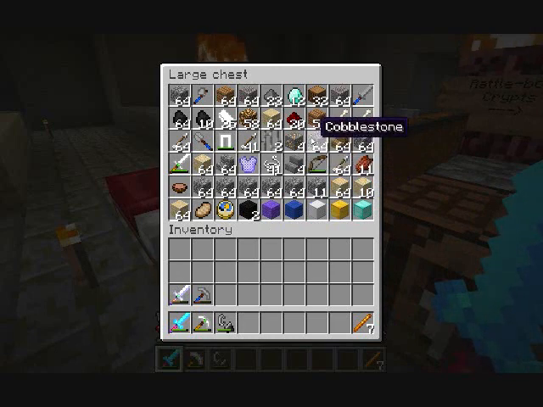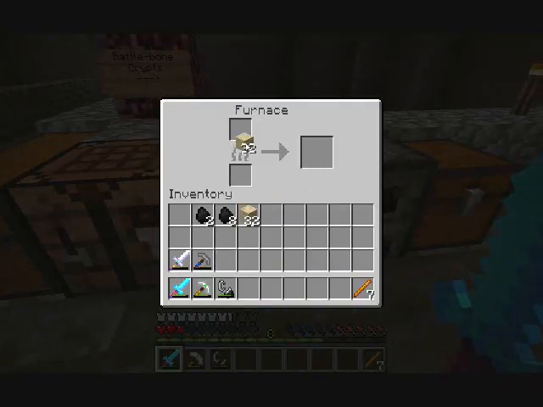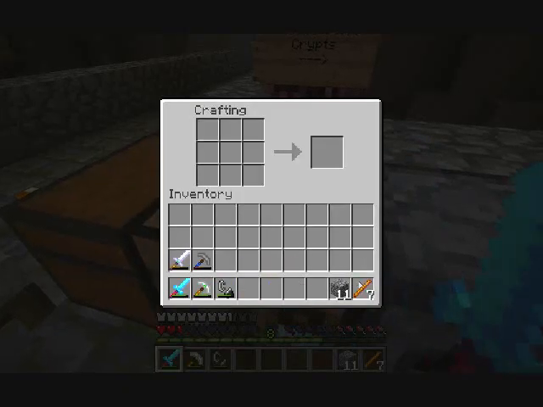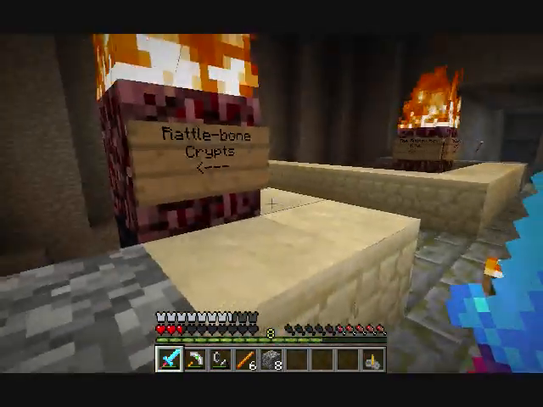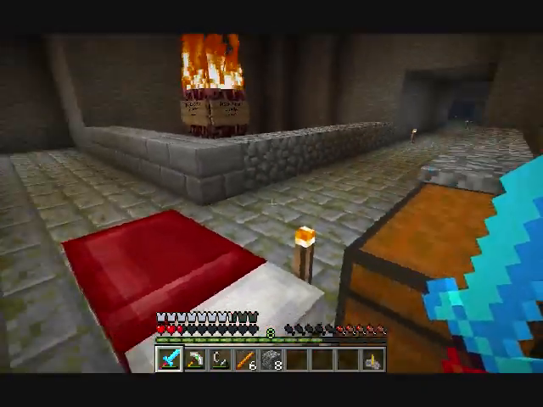But the reason I came over here is because, oh, thank God I have sand. What I'm going to do is make some glass. That's really all I need. And grab some cobblestone and make a blaze rod, and I have no water. Crap. Is there water near here somewhere? There's no water in there. There's water back there. Oh boy.